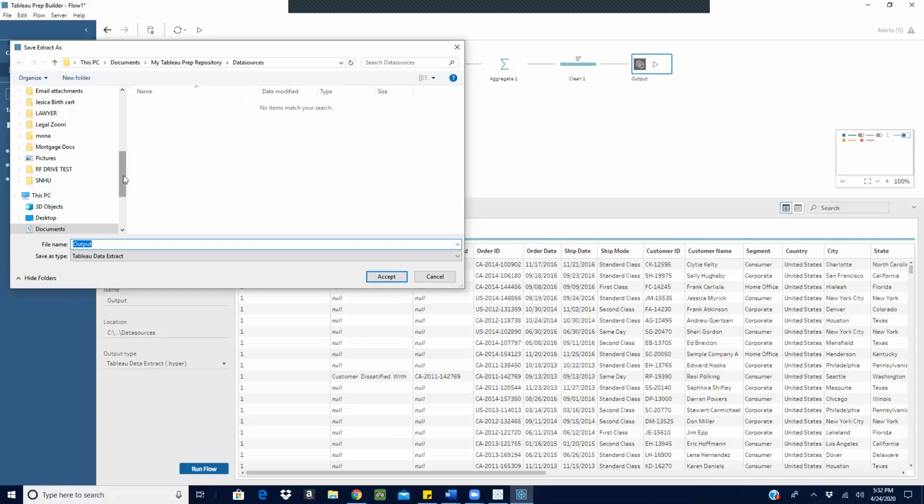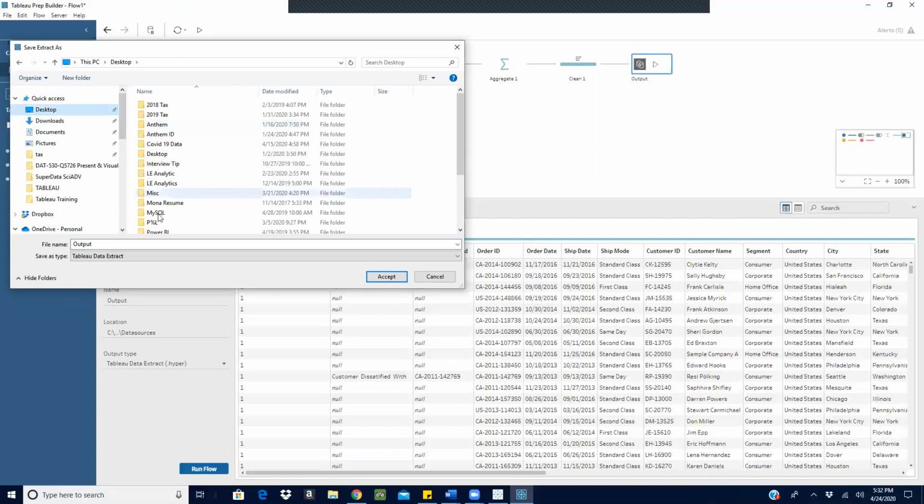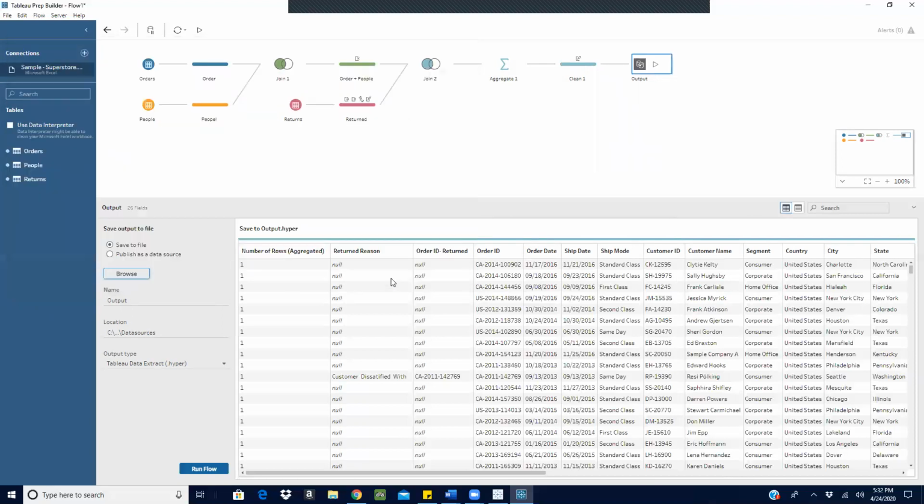In this instance, let's save this to my desktop for now, and I can just name this, because I'm combining, right, can I call it combined Superstore? Okay. So now I can click OK. So it named it for me.